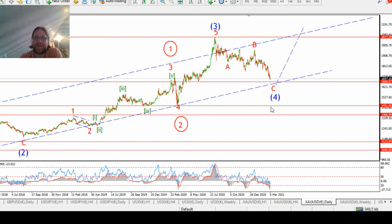if you are a serious long-term buyer, maybe you start nibbling now. I don't know. I'm not there yet to start nibbling at it. It seems like we need to create a firm low and then a nice higher low, or start to build off a low anyway. And that might take another few weeks. It'll definitely take another week anyway before we start seeing wave C come to a close down around that 1600 level.